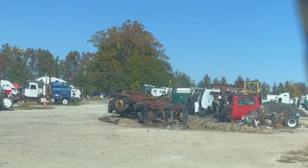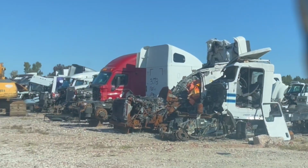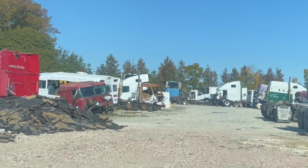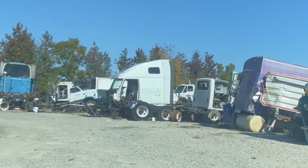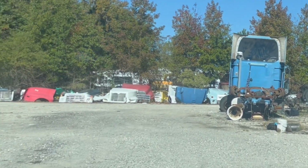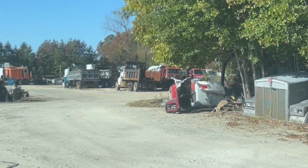This scrapyard is really good to work with, really nice people. If you're looking for parts for these old trucks, I would definitely highly recommend Interstate Towing out of Dunn, North Carolina. I ended up just getting one door there and a couple small pieces, little cup holder inserts and a door seal. But they definitely had a lot of stuff there that I could use, so that worked out good.